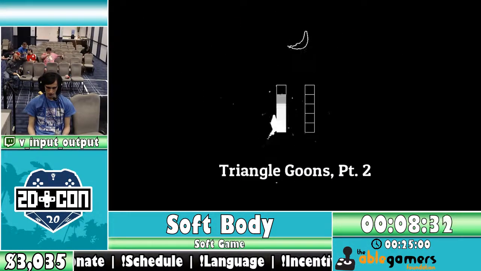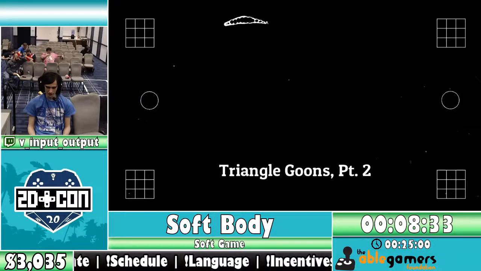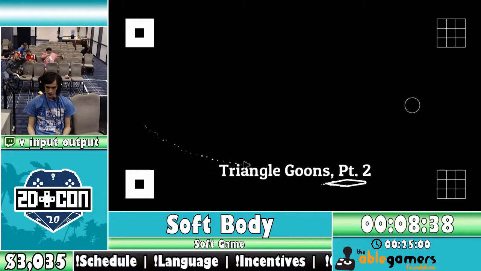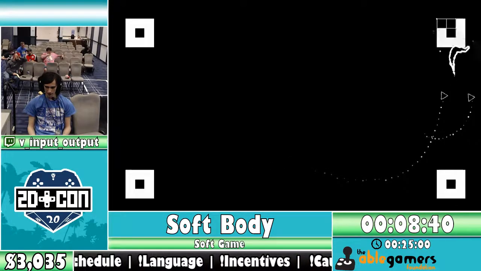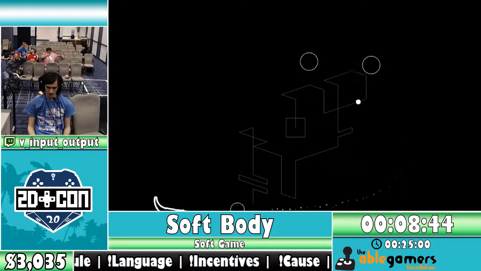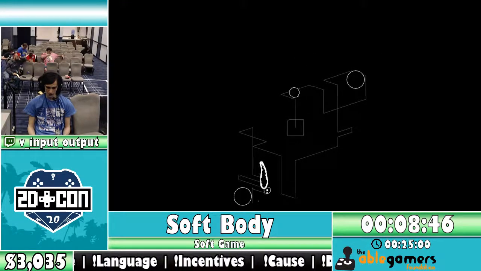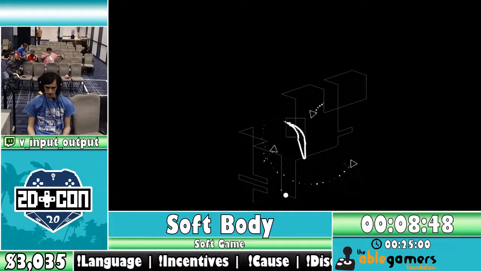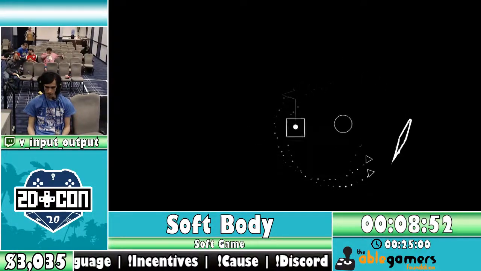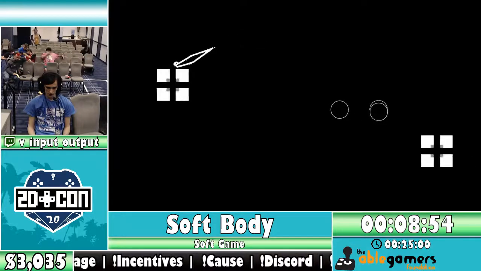All right, on to Triangle Goons Part 2. There's a lot of repeating motifs in the game that are kind of callbacks to earlier levels and foreshadowing of later levels as well. There we go. Now I just have two shell enemies to take care of.